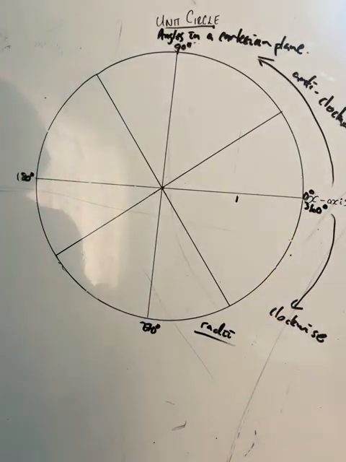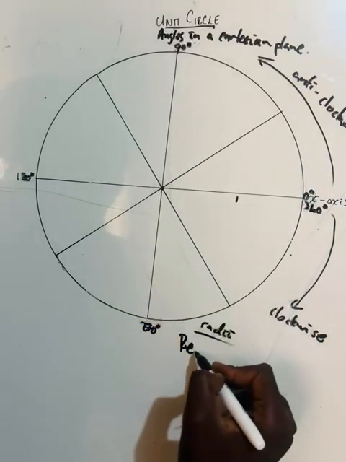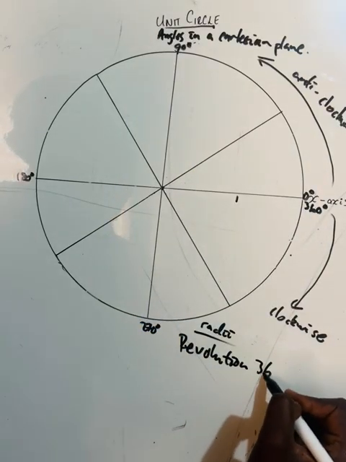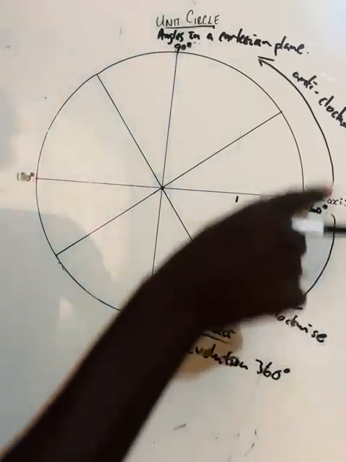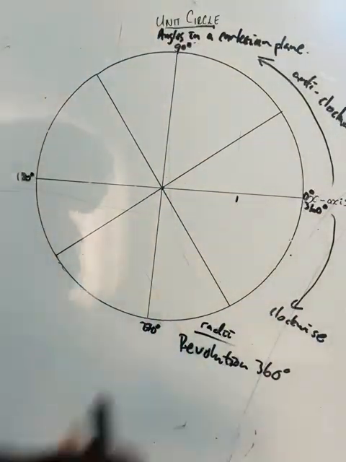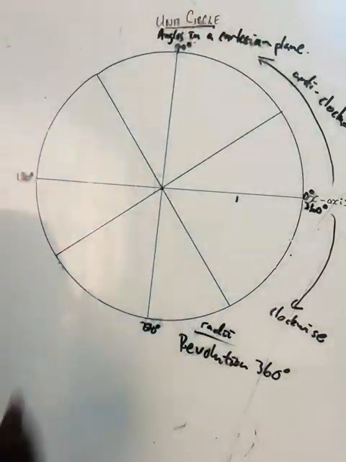Then from here going that side, we now say 360 degrees. Remember from your primary school, when you were dealing with a circle, you were taught about what is called a revolution. A circle is a revolution, and a revolution has got how many degrees? 360 degrees. So it's only fitting that this proves the fact that we know. Now, what is the relevance of this particular circle?